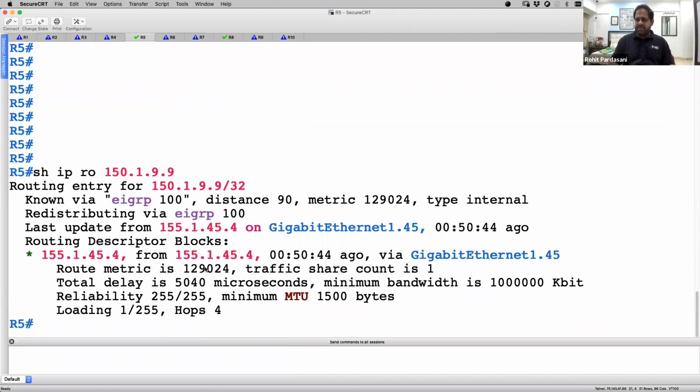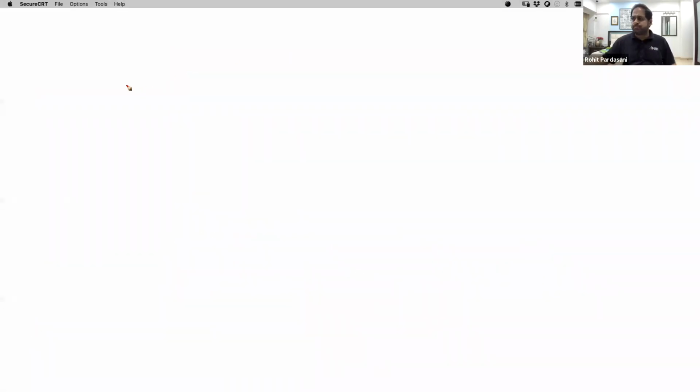So if I look at this metric, typically it is: metric equals bandwidth plus delay times the constant. The constant is fixed, which is 256.